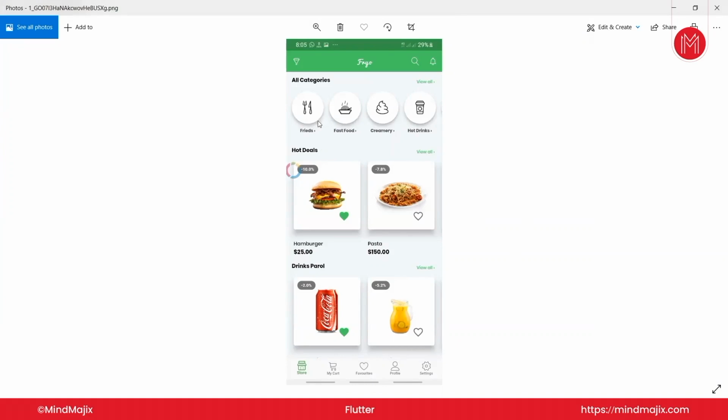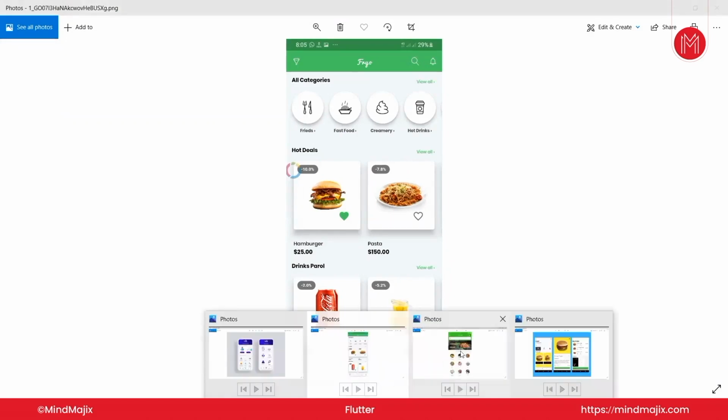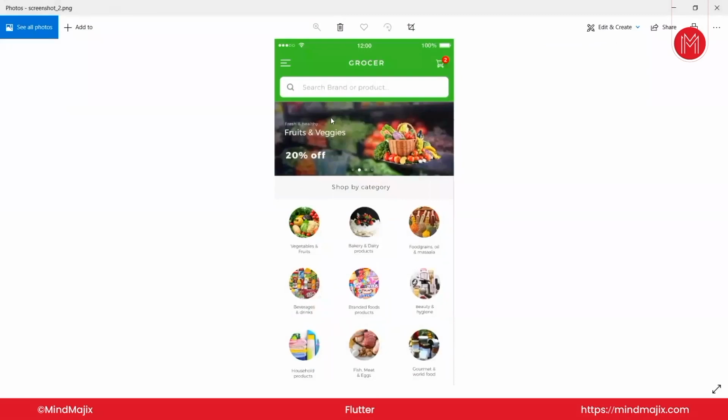So these categories are also a widget called row because it's from left to right, horizontal. Then inside it, this circular thing or whatever, or this search icon is also a widget. Same like this example, this search bar is again a widget.